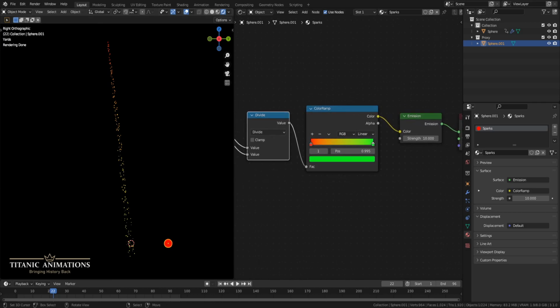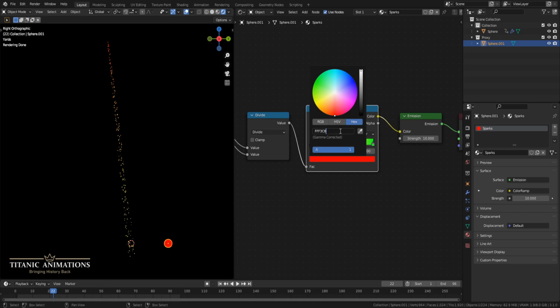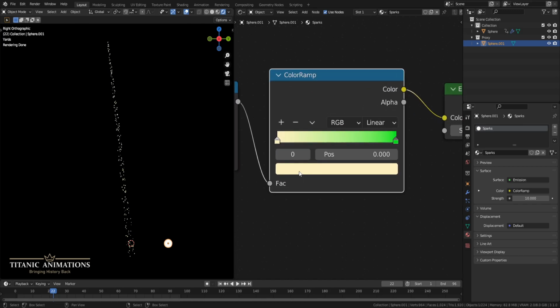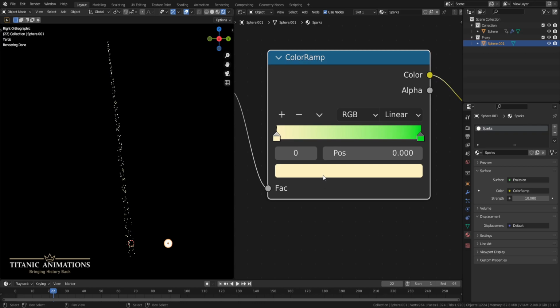So the first thing I want to do is just add in a hex code, and I'm going to give the hex codes out in this video. I actually went to Google Images. I typed in fire and I put the image it gave me into Photoshop, and I used these. So it's approximately a real world color for fire. Typically the hottest fire that you're going to look at is not quite all the way white. It's still got a tinge of yellow and a little bit of orange to it.